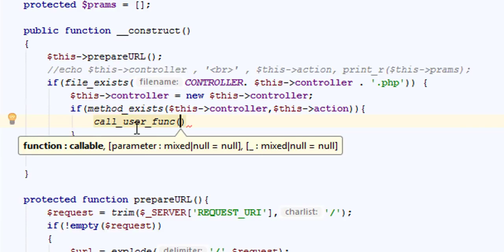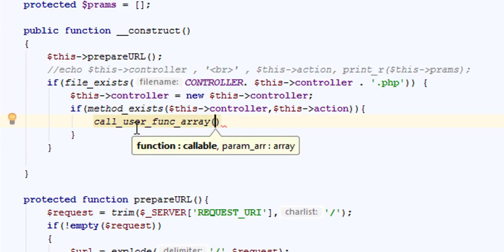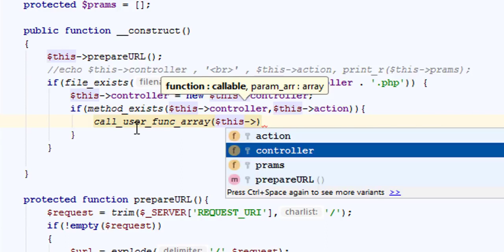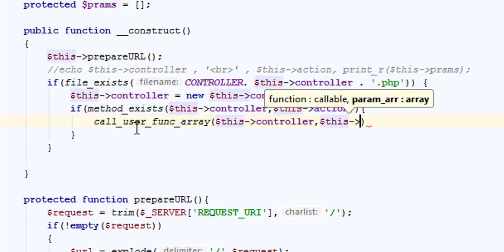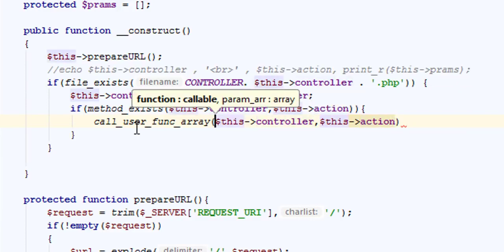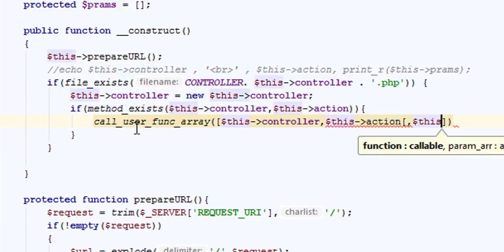In this case, I can pass multiple parameters if I need to, or I can simply use the function array, to which I can pass all the parameters as elements, or parameters to the method, right? So in this case, I'm going to say, okay, on this controller, call this function, which is an action, right? Now that I have done this, we have to remember the very first two parts are an array, the name of the class and the action, and the last part is the parameters as well. So I'll just go ahead and pass the params.